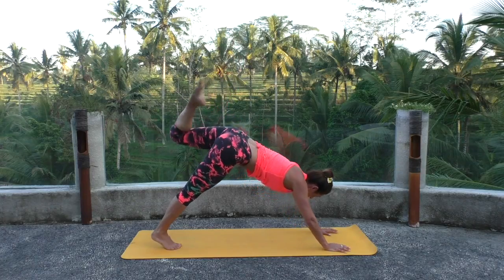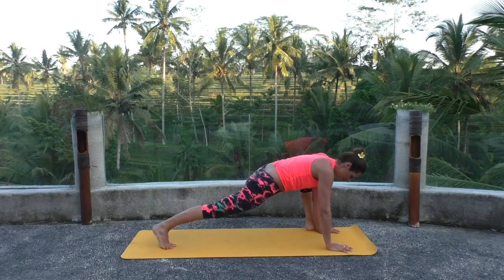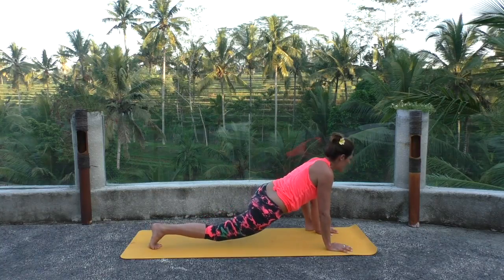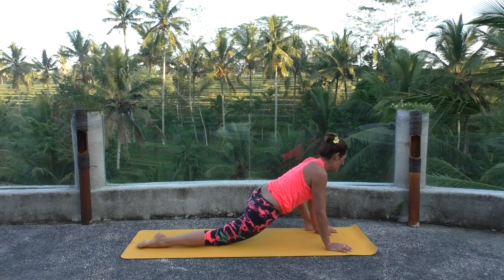And looking towards your hands, we're going to bring that left foot on the outside of the left hand. And making sure the back ankle's further behind you. You might just want to wiggle the ankle back. Ease that back knee down, release the tops of the toes.